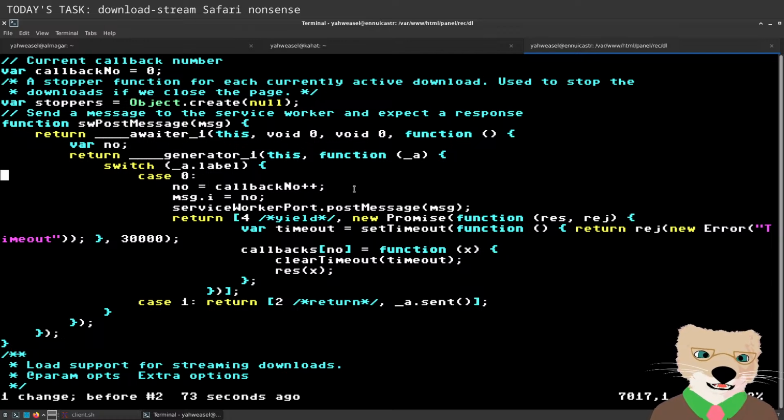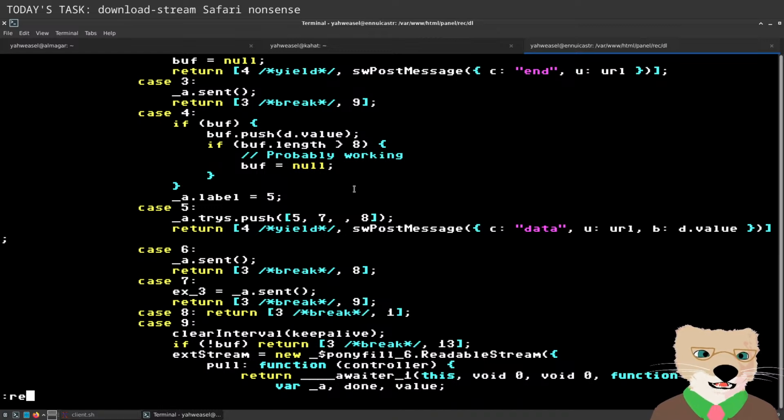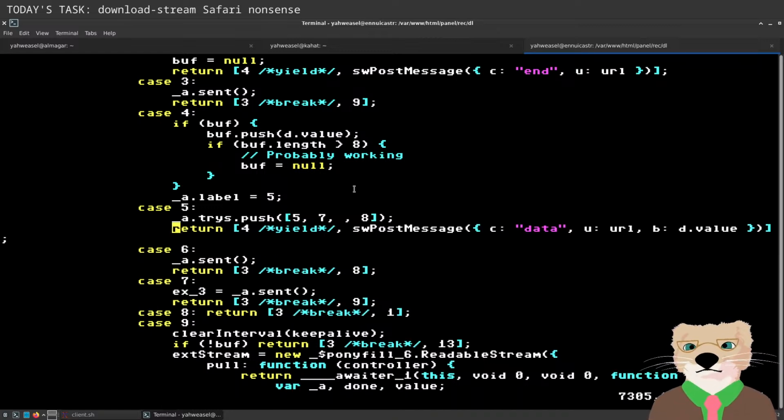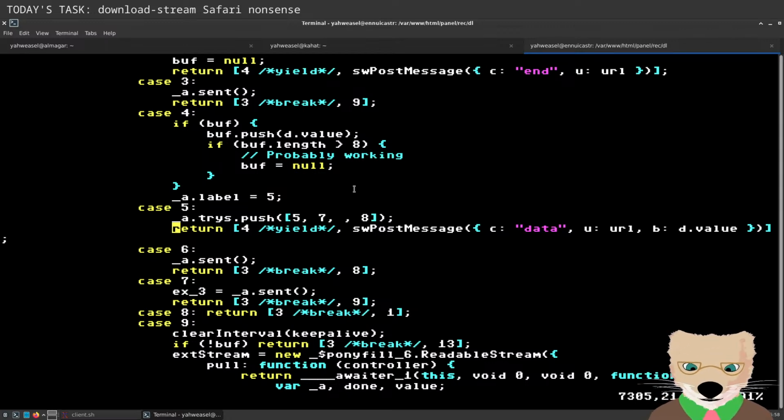Is it conceivable that this has absolutely nothing to do with the download stream, and it just has to do with the actual encoding on iOS? Like maybe iOS's ASM.js is broken? Is there a way for me to test that?